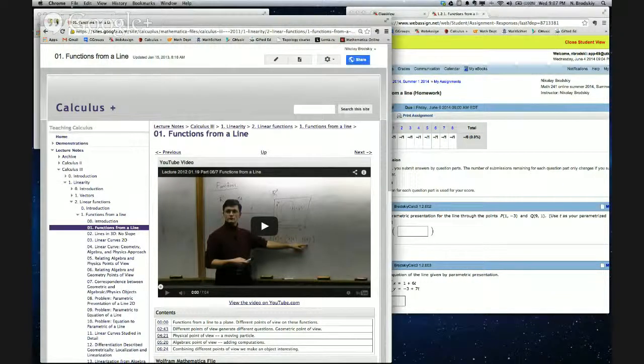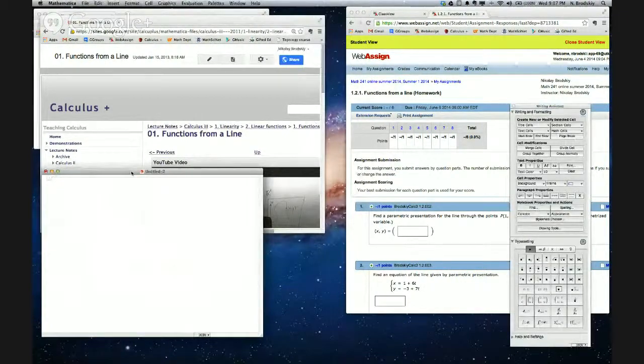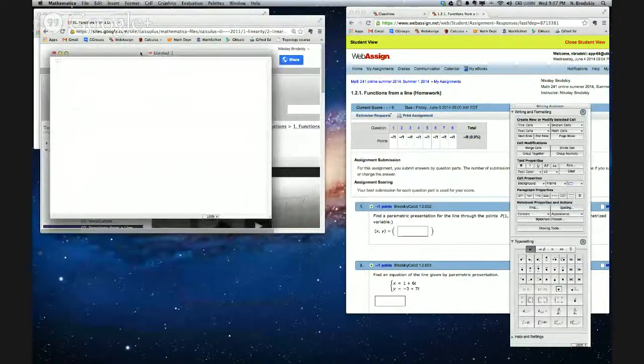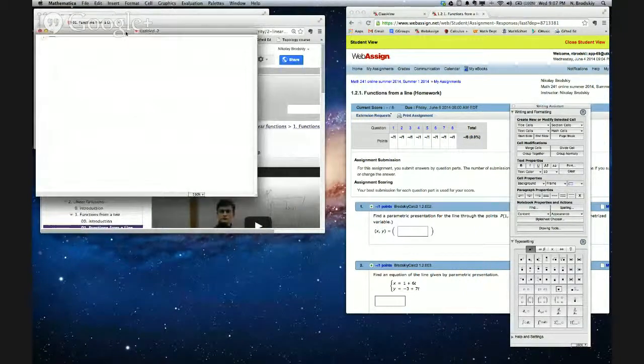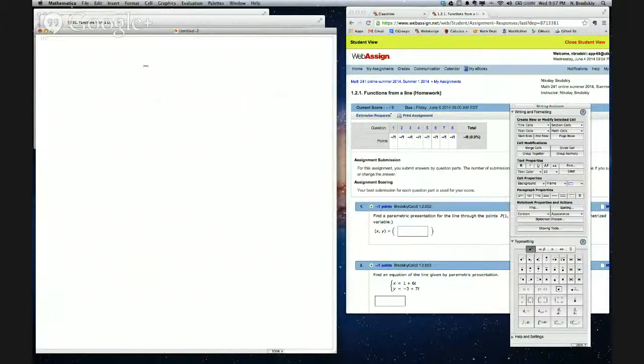Now, in order to proceed with the solution, you would open a Mathematica file. I have a new Mathematica file open here, and now I will arrange my windows so that they are conveniently positioned, and I can work on my Mathematica file and see the problem. Let me start with giving the file a name and saving it.